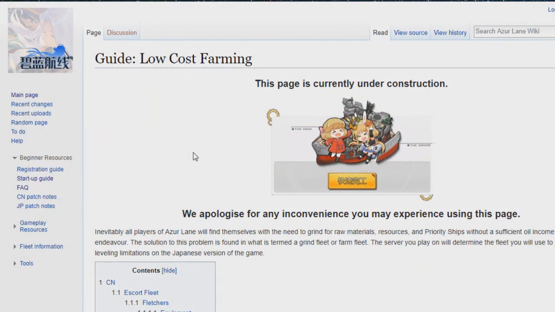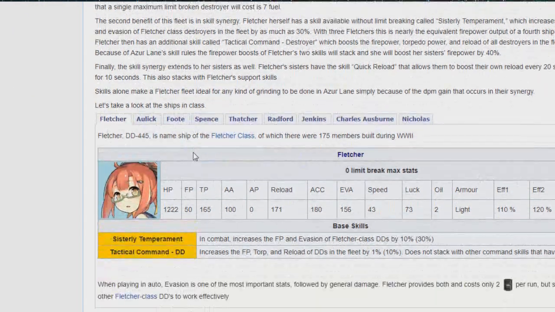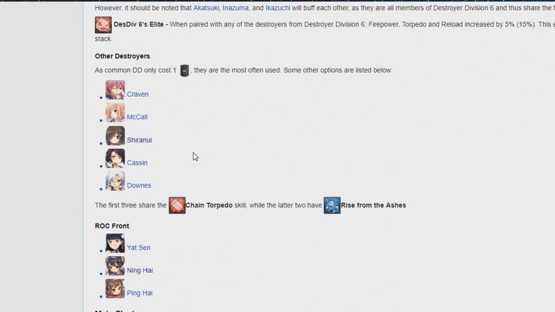Another way is to build a low-cost farming fleet. There are tons of guides online for these types of fleets, so I will be putting a link in the description to a page that shows several farming fleets for you to choose.